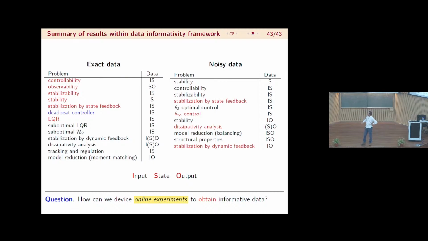But if we want to attack this problem, how can we devise experiments? By experiment, I mean I want to apply an input to the system, read out the output, state, whatever data I can get from it. By looking at the data I have, and also the problem I want to solve, I want to apply the next input. It produces an output. Now I have more data. I want to look at this data and also keep in mind what problem I want to solve and apply another input. Okay?